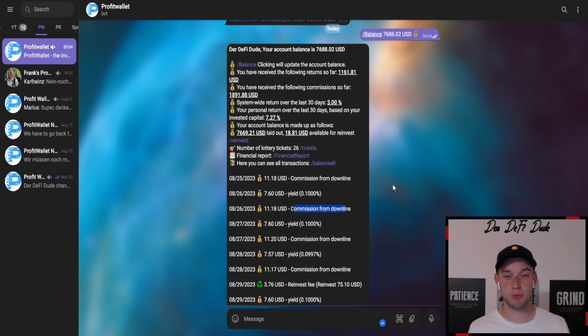And that's basically what Profit Wallet is all about, a Telegram bot which serves as a homepage. And behind all that, there is a big crypto portfolio, a diversified portfolio, which is currently returning 3%, so 0.1% daily. And if you are a guy and recommends stuff to others, you can of course also do that and get a decent profit share of your recommendations.